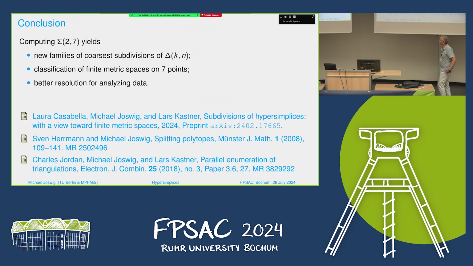And so this is my last slide. I try to convince you that computing just one large data set of this type gives you insight into constructing coarsest subdivisions, to study embeddings of tropical Grassmannians, gives you a classification of finite metric spaces on 7 points, and better resolution for analyzing real-world data.